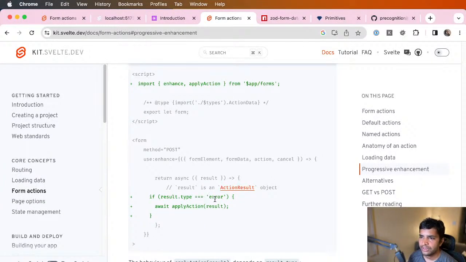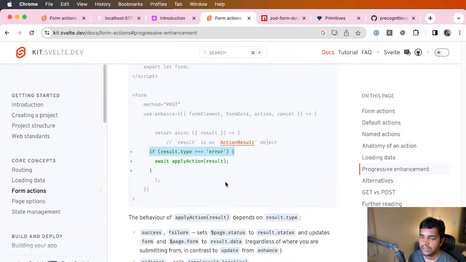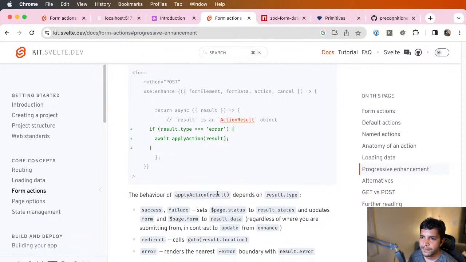Okay, if result depends on result type. Success failure sets the page status and updates form and page form and result data. So here is what I want.